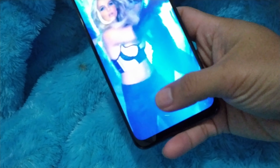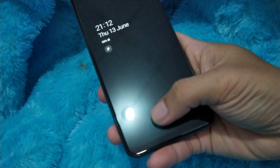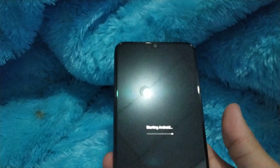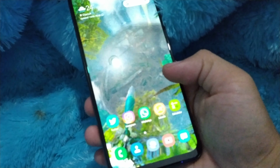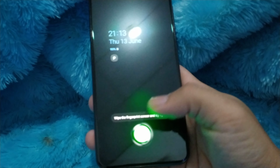Samsung? Why is the touch screen not responding? I mean, not the touch screen, the fingerprint on the screen. Okay, wait, maybe I need to use the code first before using the fingerprint. Okay, now it's on. Okay, let's try the lock screen.